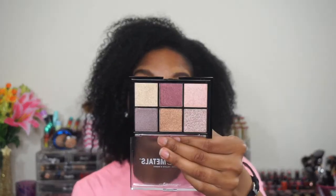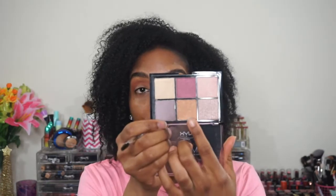All right, so I just want to stop there and dive into the NYX eyeshadow palette. I think for my lid, I'm going to take, these are my color options, so they're all really pretty. I do think I want to take the golden color and just apply it all over my lid. I'm going to try it not wet first, and then I'll go back and wet my brush.